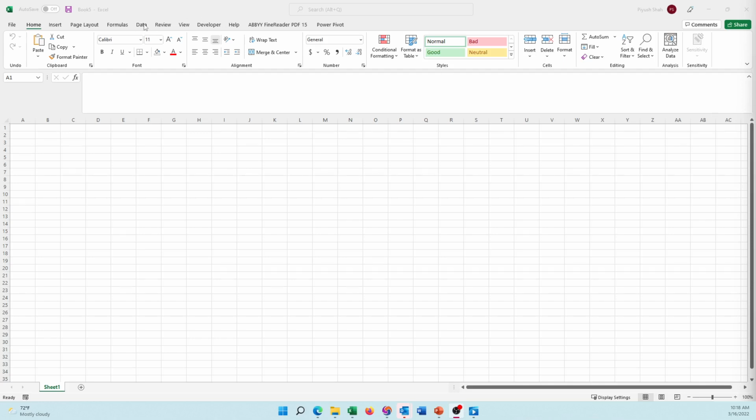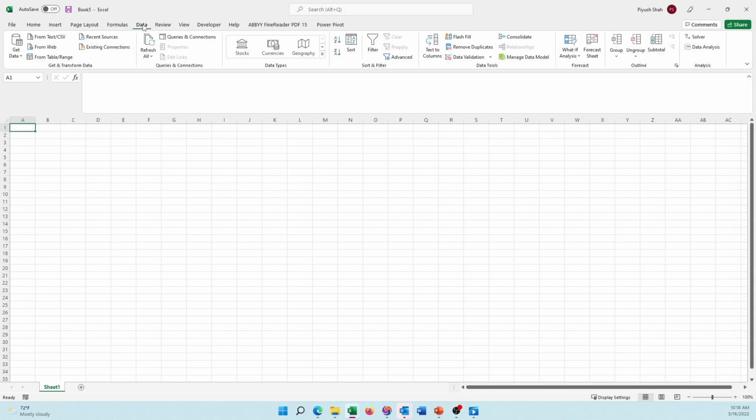If you look on the top, at the data ribbon, I need this data tab. And the data tab should have the method of getting data. If you don't have this, a simple way is to look for videos on YouTube on how to get the data tab. Even in old Excel, you can import plugins or add-ins and get this data tab, or ways to import text and web data.